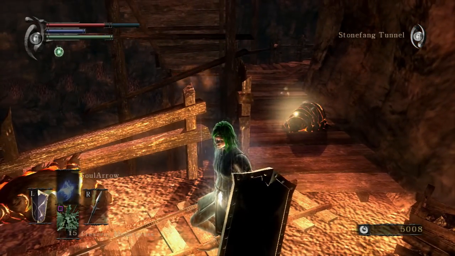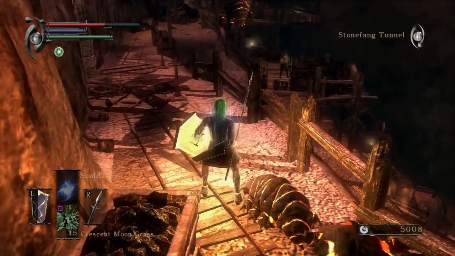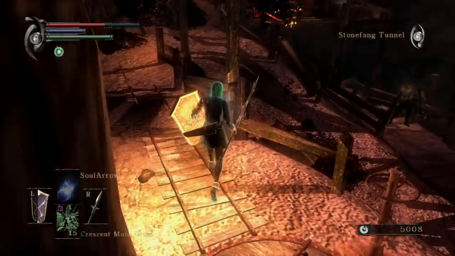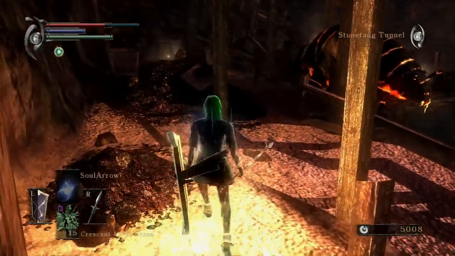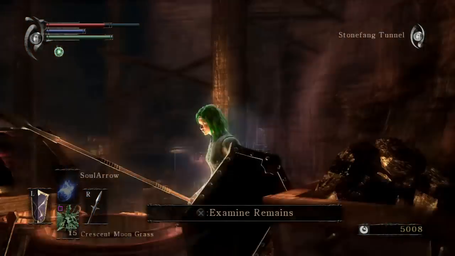I don't remember what they drop. Well, we'll find out a little later. I want to try and avoid waking up the flying ones for the moment. Let's see what that friend over there wants from us. He sure does want to see us pretty bad. But first, we collect treasure.